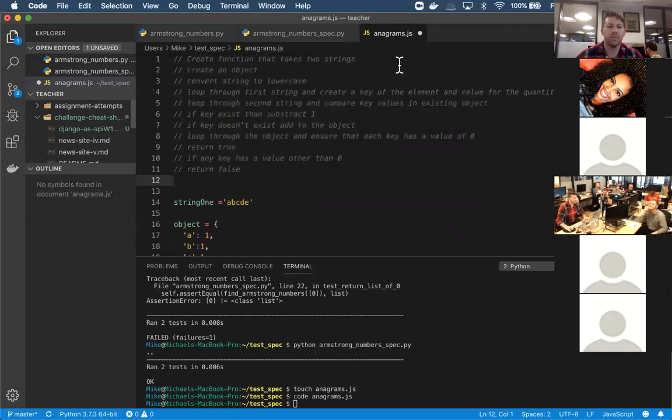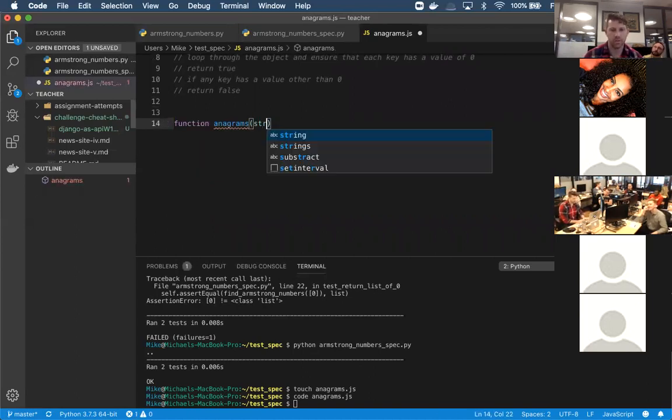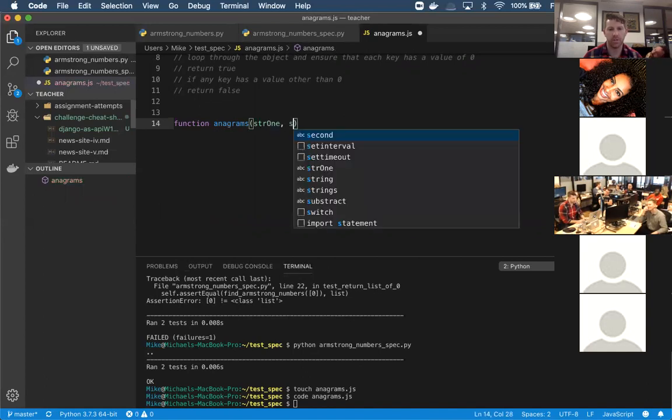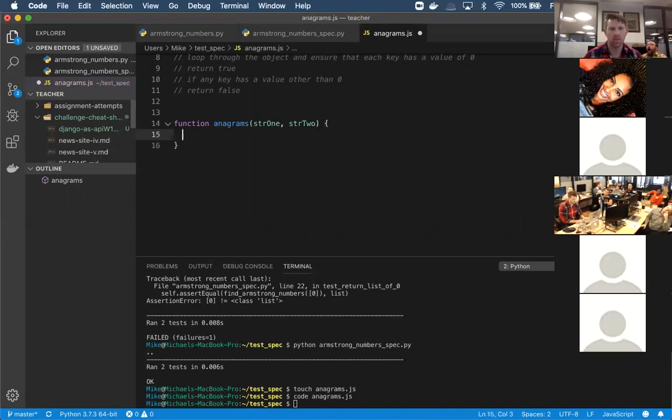Okay, so let's go ahead and get started. Function anagrams, string 1, string 2. So what's the first test case? I didn't cover this in the pseudocode, but don't you want to just start out with making sure string 1 and string 2 are the same?